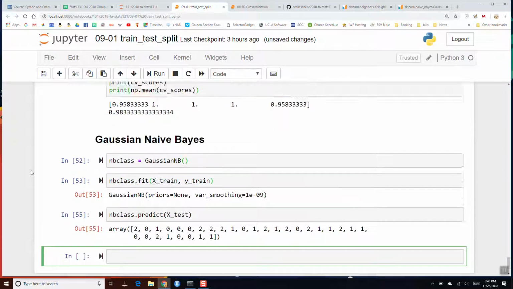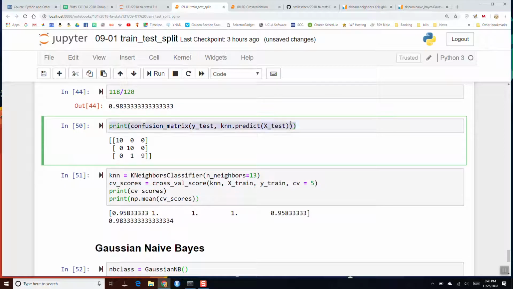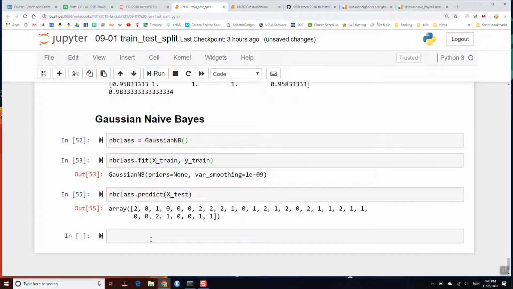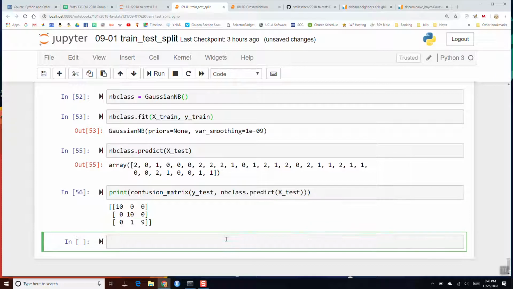And let's print out our confusion matrix, y_test against the NB class predictions.